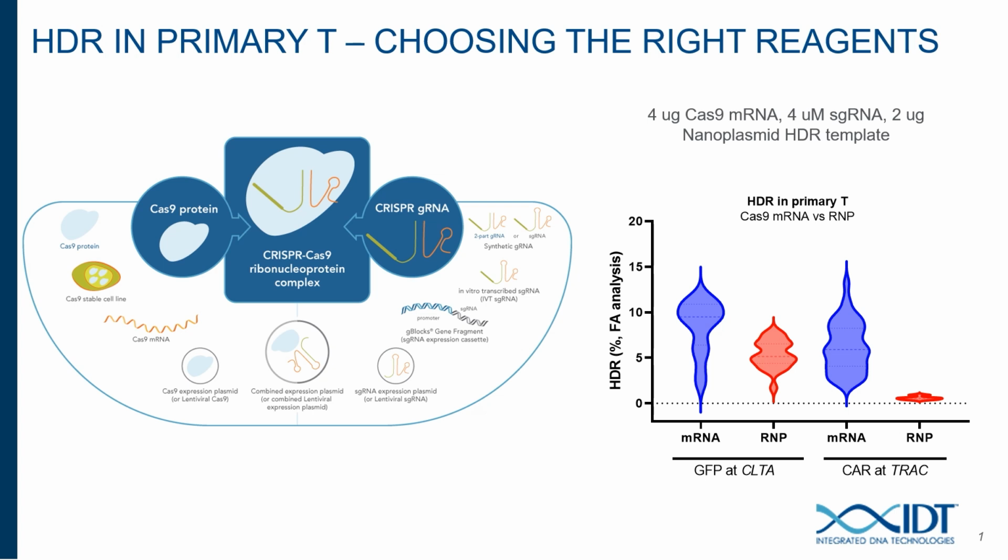For standard NHEJ or small HDR, like insertion of a restriction site or a SNP change, RNP is sufficient, and its short half-life in the cell helps prevent some off-target editing that could occur. On the other hand, the graph on the right is a direct comparison of Cas9 mRNA and Cas9 RNPs. And we see that for large knock-ins like GFP, or again that same anti-CD19 CAR insert, we do see a benefit of the longer expressing Cas9 mRNA to give the cell a prolonged chance of cleaving the target and inserting that larger sequence.